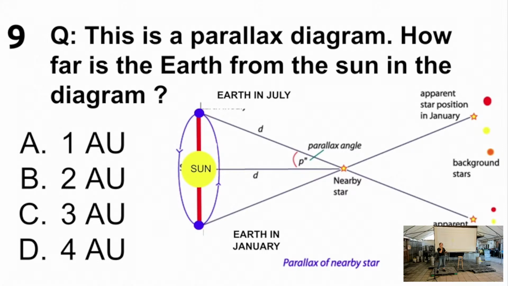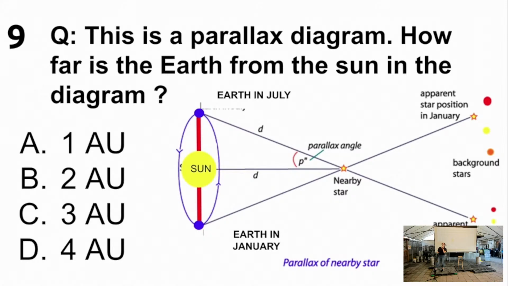Okay, this is a parallax diagram that I will describe. How far is the Earth from the sun in this diagram? Okay, so here's what we have going on. We have the sun, okay? And we're looking at the Earth on two different sides of its orbit. Some distance away, D, is a nearby star. And the angle between the lines from that star to Earth on either side of Earth's orbit is P, which is the parallax angle. Okay, and we measure this relative to stars in the background on the right side of the diagram. Some technical stuff. I think you guys can do it, though. I believe in you all.